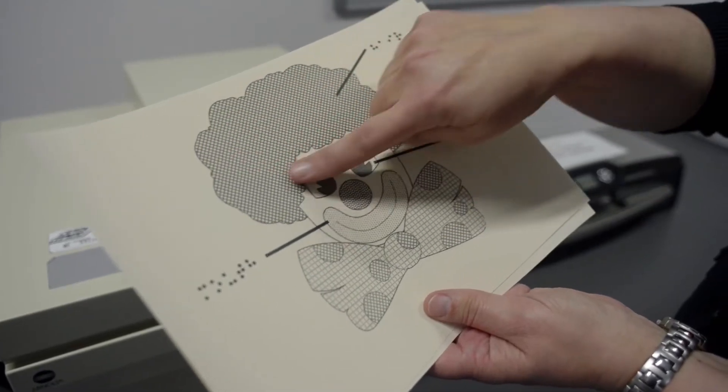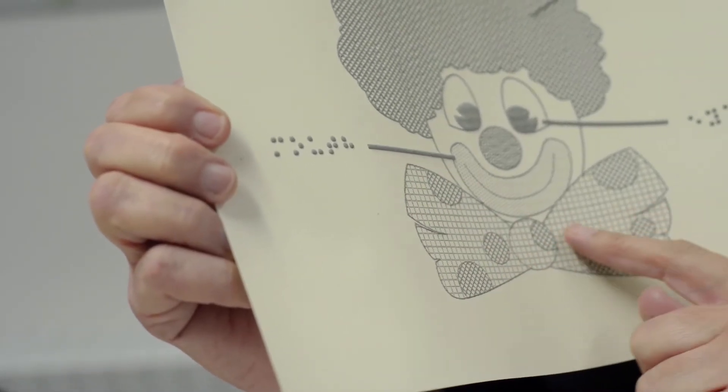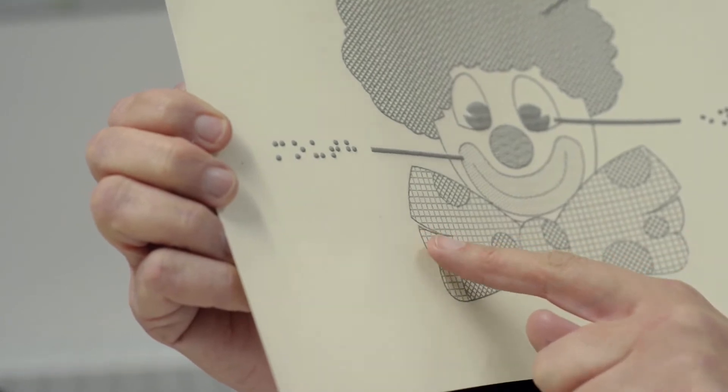The way that those who are using tactile graphics will construct their understanding of them will be entirely opposite to the way that we look at diagrams as sighted users. Sighted users will construct their understanding by looking at the whole picture and then honing in on the detail, whereas visually impaired or blind users will do that entirely oppositely. They will look at the detail and develop an understanding of the diagram by putting the details together.